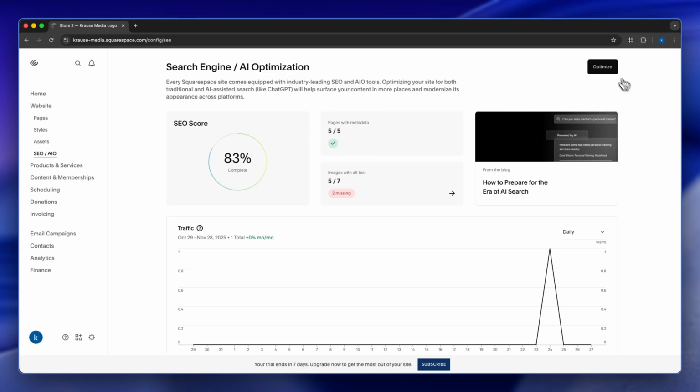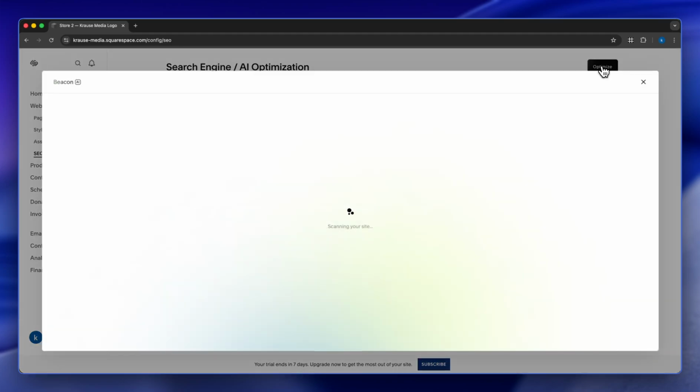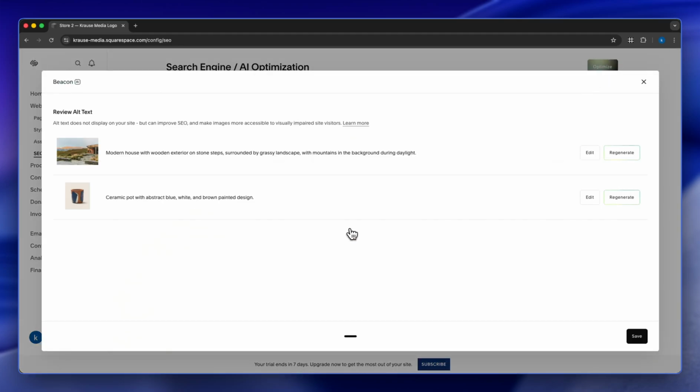So what you can do is click on optimize here. Click on optimize, and it's gonna scan your site. So here it's gonna tell you the images that do not have alternate text, and just like it's been able to find these images, if there are other problems, it's gonna find that for you. It's been able to create a solution for your problem. So these images have no alternate text, but it's been able to get you some alternate text.